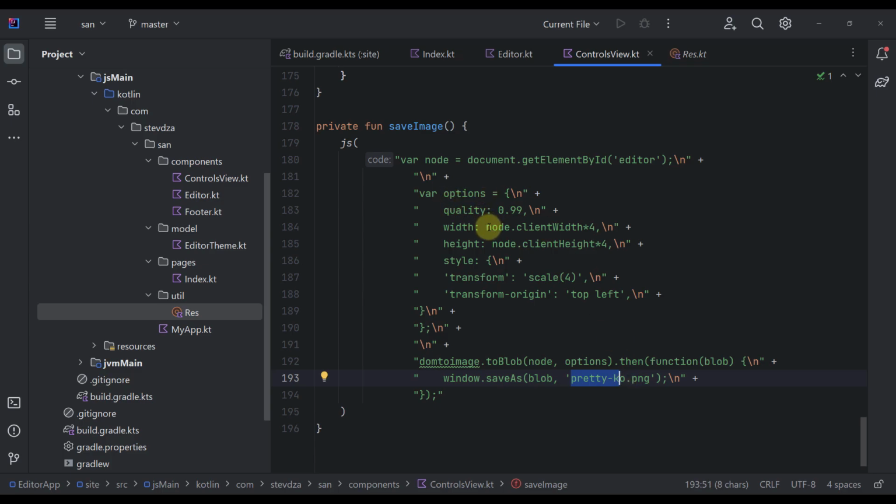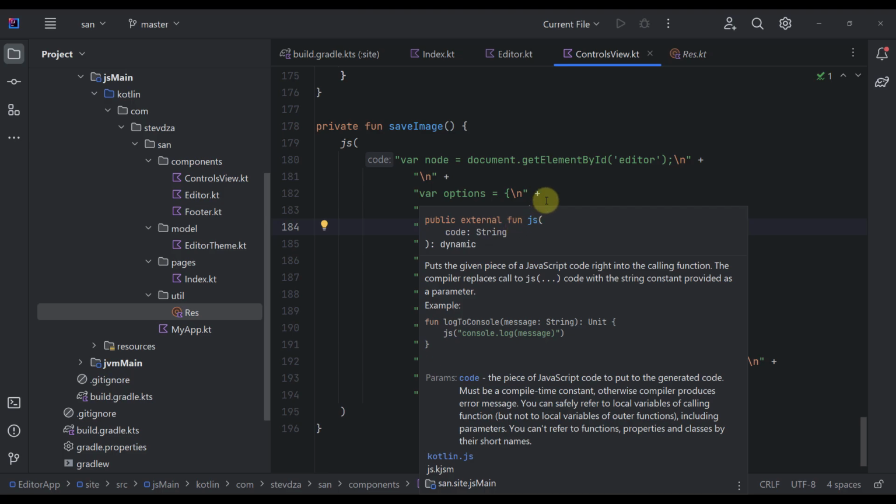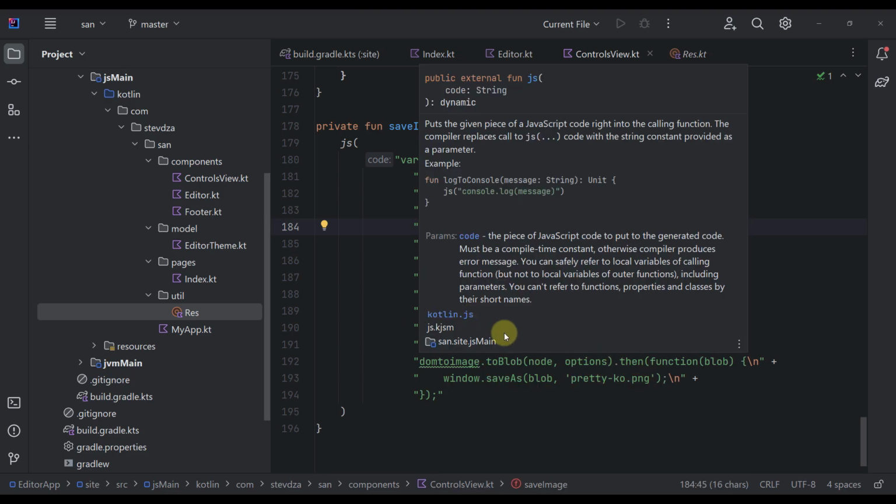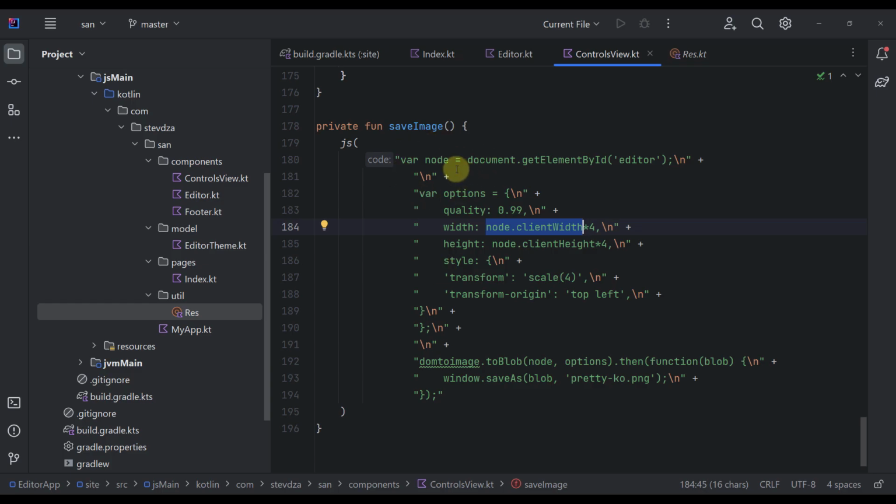Also, you can see that here I have specified a custom width and height for this node to be 4 times larger, which is why we are getting that huge image in a huge resolution. I'm also using here a transform scale 4. So that's basically the JS code that will allow us to save our file as a PNG image once we capture that node on our page.